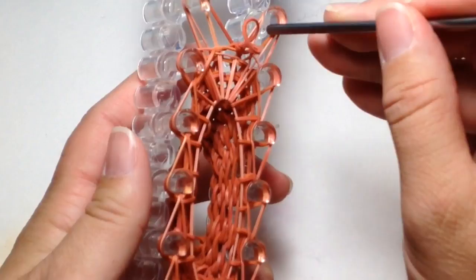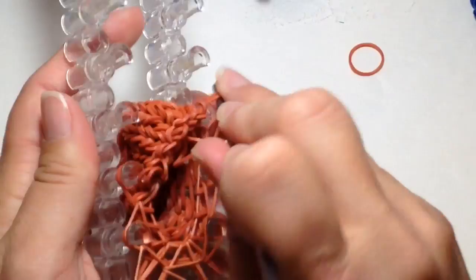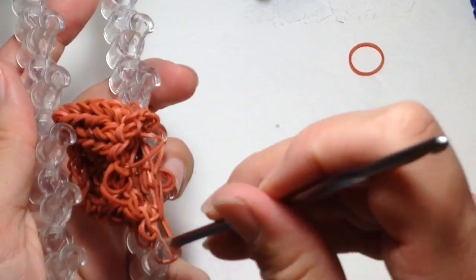We're going to take the back of our hook and we're going to gently pull the product off the loom. I always use the back of my hook because there's so much tension with different things. And we will see how this turned out.